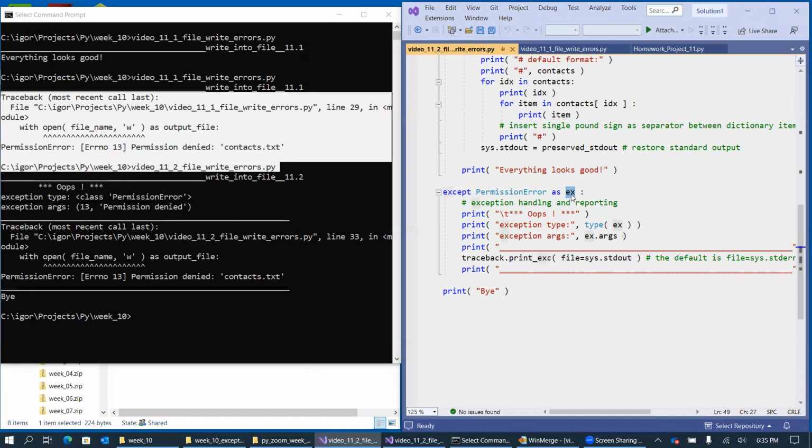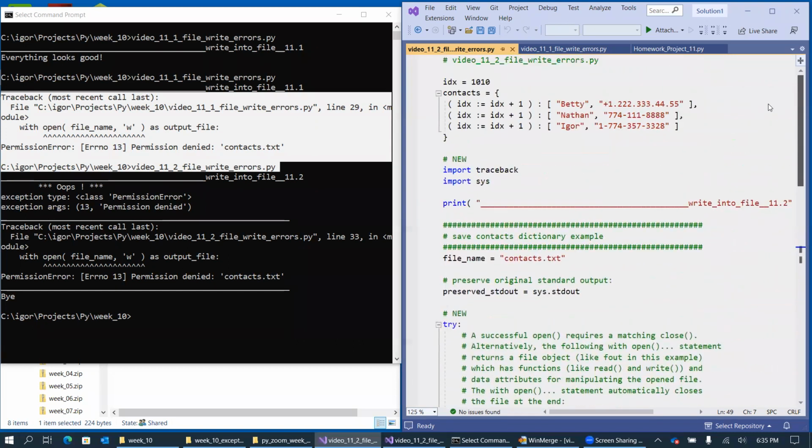This is the reference to the exception object, which we can use in this traceback print exception to the standard output. So you can see that the current exception is already known in this except block, and we need to import traceback to be able to print this information, right?